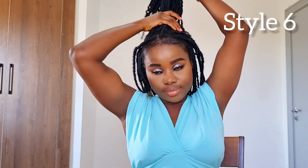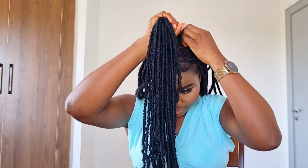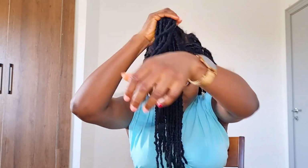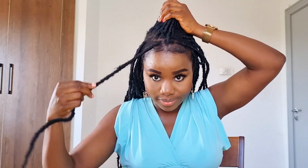In this style, I'm taking a few strands of the hair at the center and I'm going to slowly turn this into a high bun. And I'm also going to pull out two strands of the hair in front, to make it look a bit more classy.